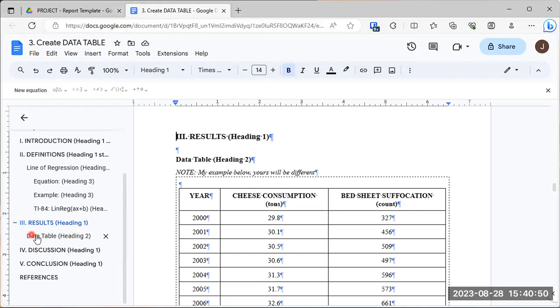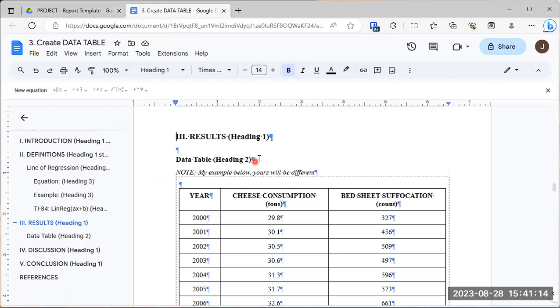And what that means is this data table with heading 2 is nested inside of the results section. So when we create a data table for our own data, not using this example, we're going to try and mimic everything that we've got set up here.